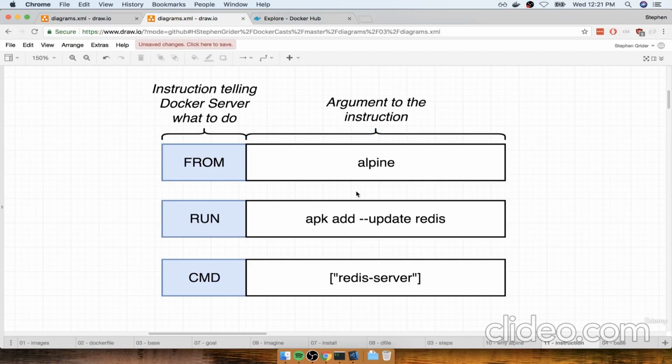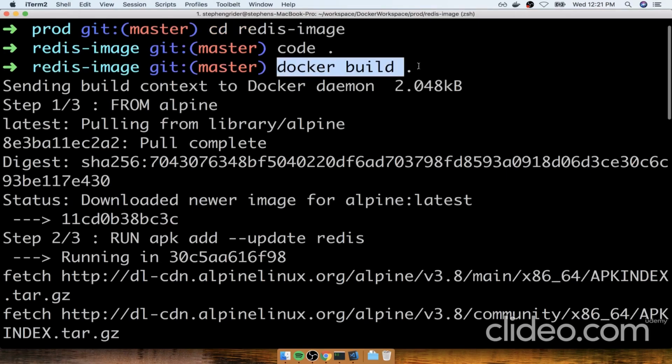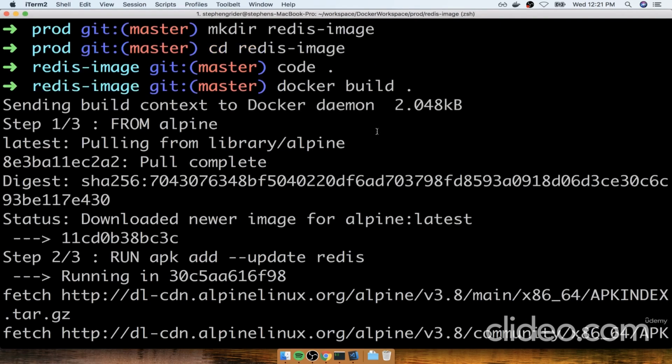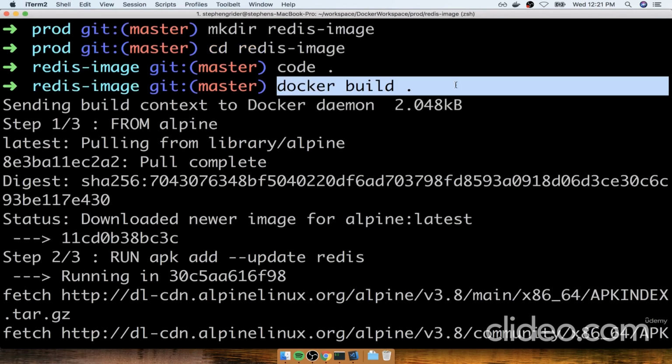In this section, we're going to start to really get a better idea of what was occurring on our terminal when we executed that Docker build command. We're going to walk through each of these steps and not really analyze the structure of each of them, but analyze the effect that they had on the image that we were building. So to get started, I first want to talk a little bit about the output that we saw in our terminal when we executed the Docker build command.